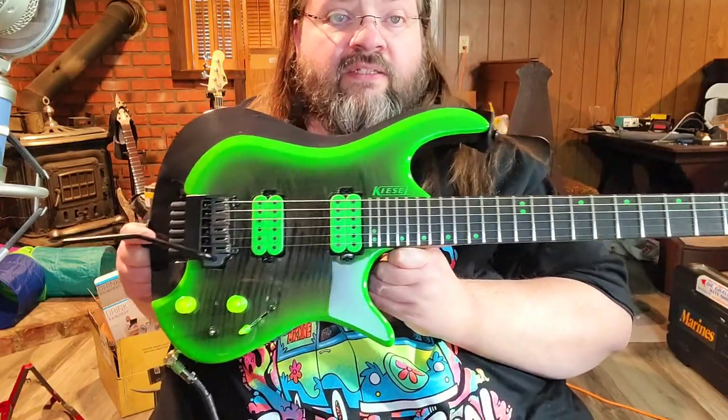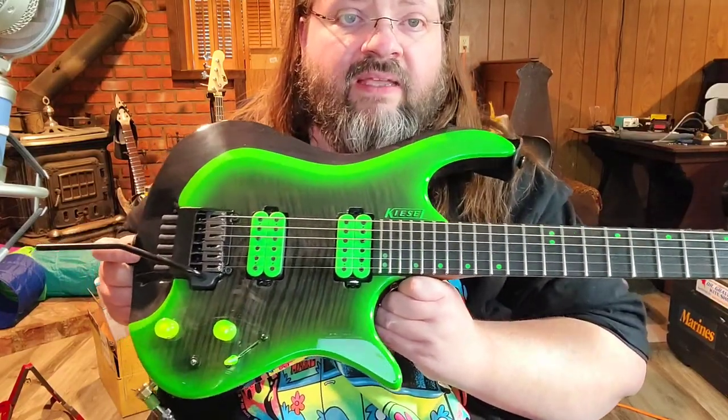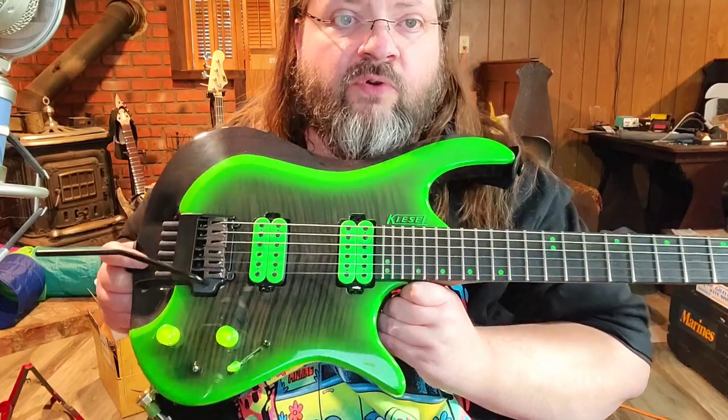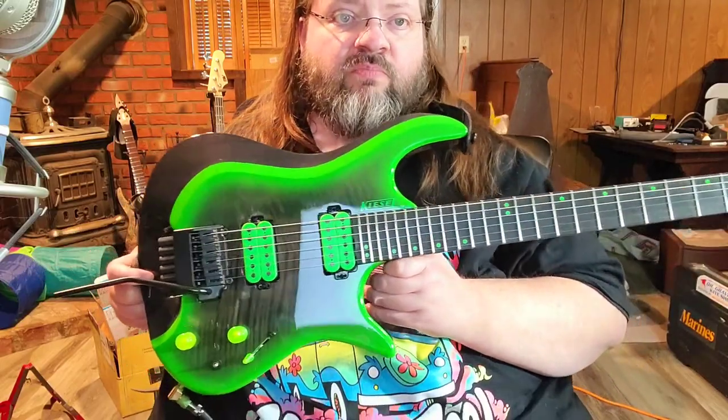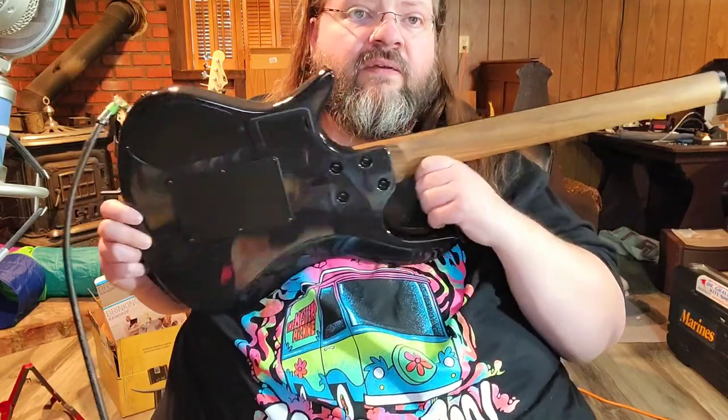I bought this guitar secondhand. I did not buy it from Kiesel. I bought it used. I got it off of eBay from a gentleman out in California. And I bought it because his price was very reasonable for this guitar, and it is absolutely dead mint.